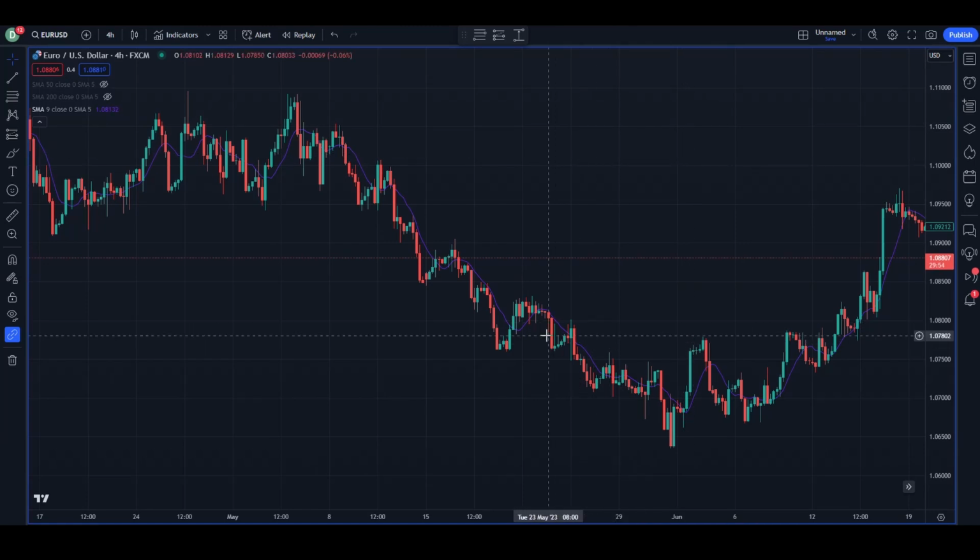You can notice that after you selected this indicator, a line appeared across the chart. This is a moving average. The moving average is a statistical indicator that measures a period of data and helps to smooth it out by showing it in the form of a line. This period of data is something that can be selected. By default, when you add a simple moving average, the period is 9. You can see it over here, it says SMA 9.